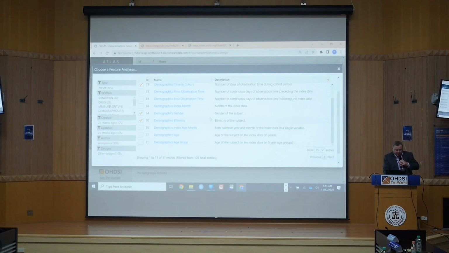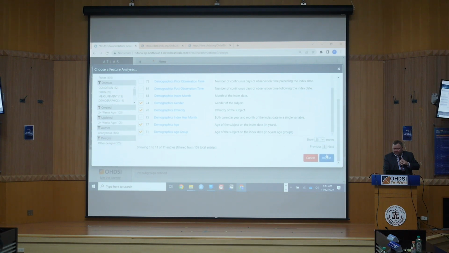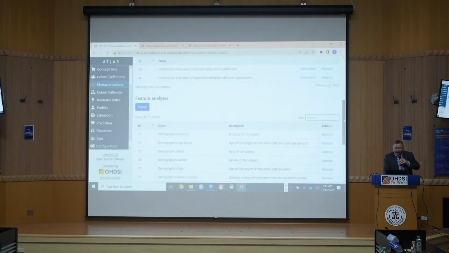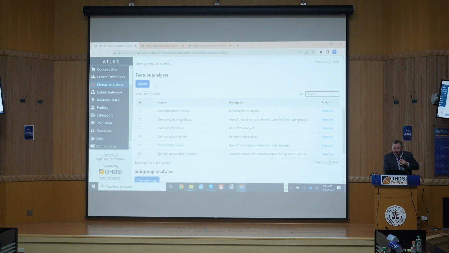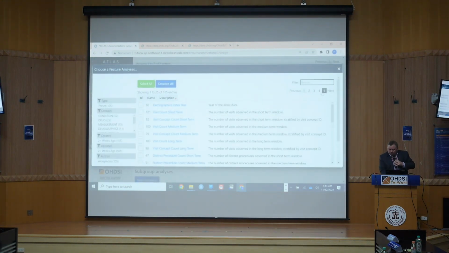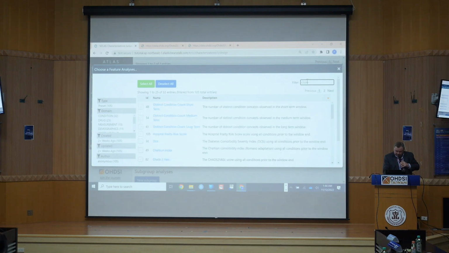We also wanted age groups. So simply by selecting these features, I am basically adding them to my summarization. Nicole asked for comorbid conditions, so I can simply select conditions.